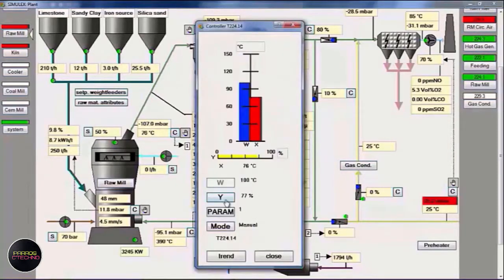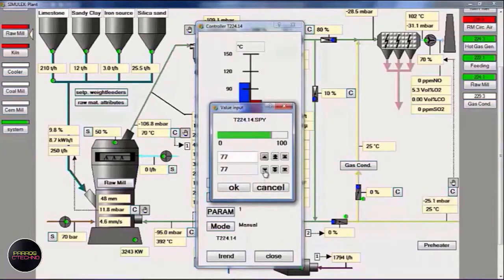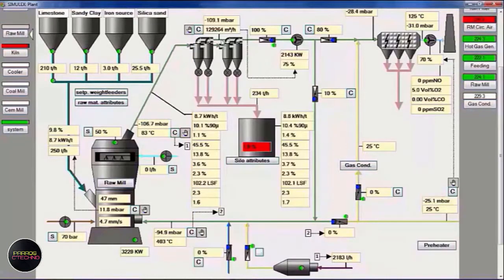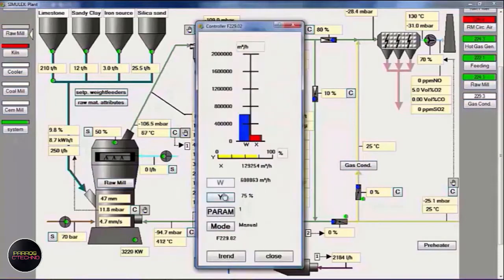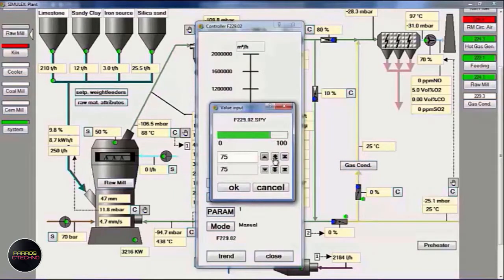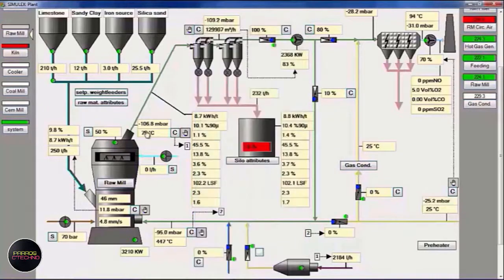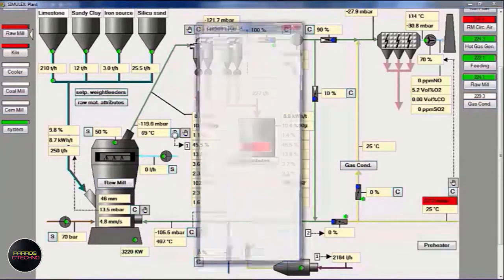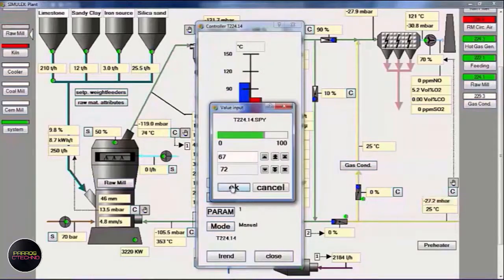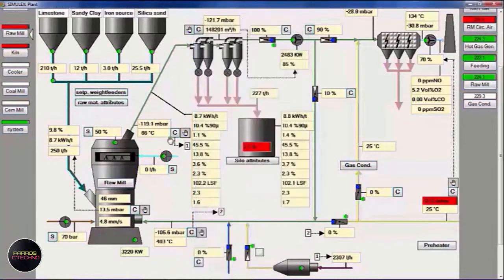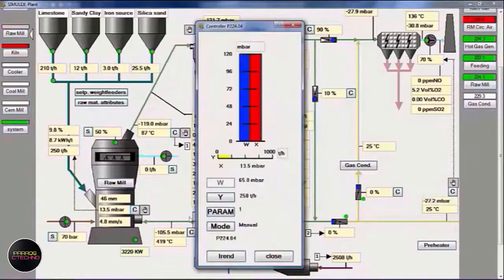We add more fuel consumption so that the feeding can increase from 77 to 72%. This is for the speed. It is already 75% for the mill fan speed. We add 10% so that it can be quickly pulled to the outlet. We observe, the moisture content is still high. We can't add feeding yet. Before we had to add fuel, add 5 to 67%. If we want to add feeding, we have to prepare the fuel.